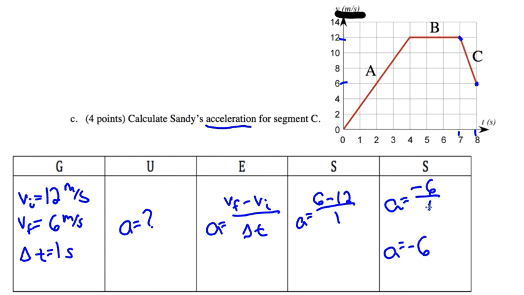Now the label for acceleration, think about what we did. We took meters per second and we divided it by another second. So meters per second per second, or another way we learned to write that is meters per second squared. Make sure you have that labeled. That's a point on these problems. Okay, once again, you could have just found the slope of that segment, or you can use the GUESS method, write it out. But this is the answer that you should have arrived at.